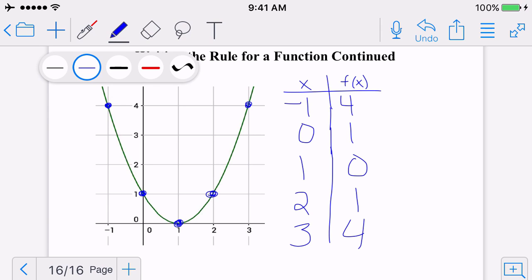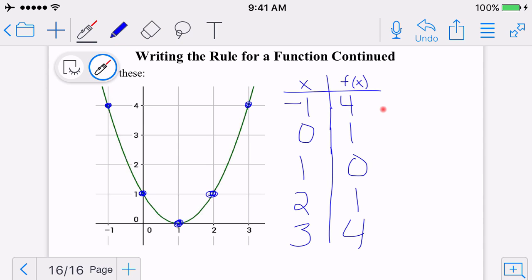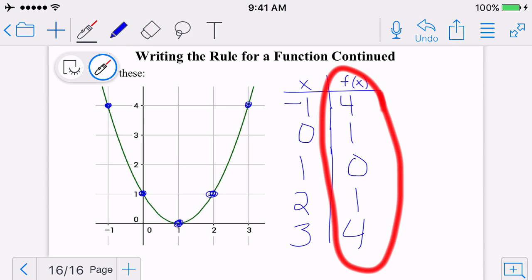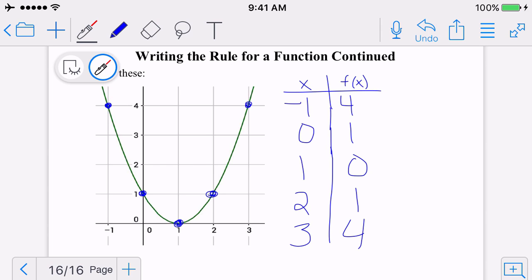Now think back for a second. In our other table, we saw this 4, 1, 0, 1, 4 pattern before. What function did it go with? Flip back a couple of pages and take a look. It should have gone with the x squared function, which actually is going to be kind of a tip-off too, because look at our function. It's not linear, so it's going to have some kind of an exponent in it. So think about x squared. Is this going to match x squared? Well, if I square negative 1, no, that's not going to give me 4.